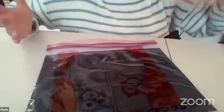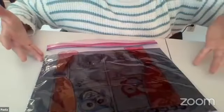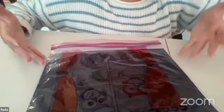So what do you guys think? ¿Qué piensan ustedes? Is this a really cool activity? ¿Esta es una actividad muy interesante?